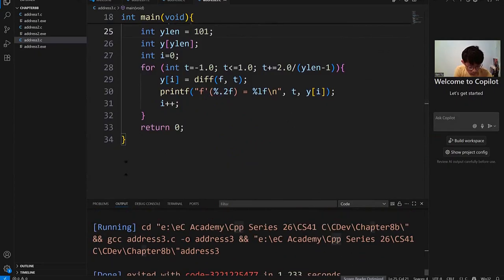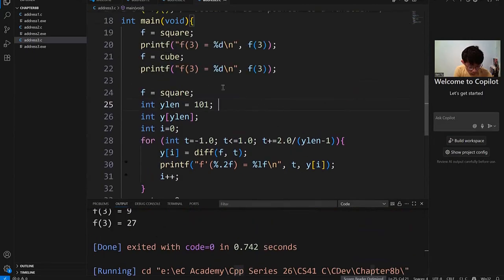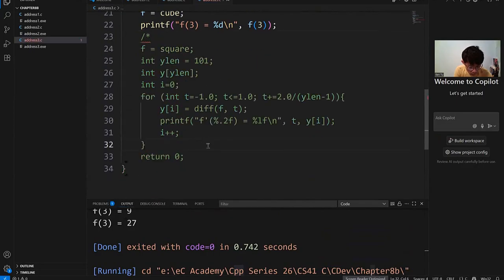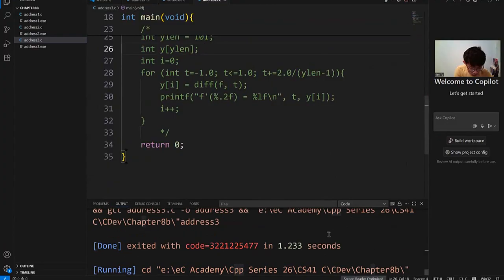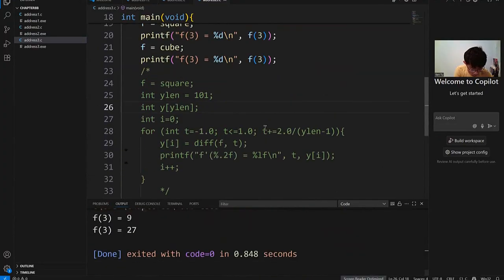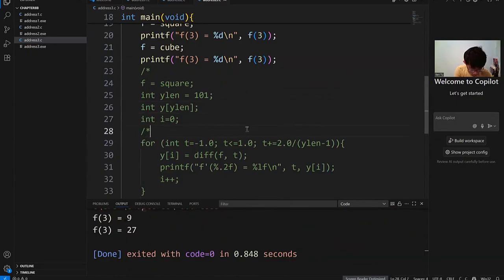It should go through. Let me comment out this part. Let me check it carefully. Okay, making sure it works. Save, then that's gone. Okay, up to here. Now let's actually go up to here. Okay.